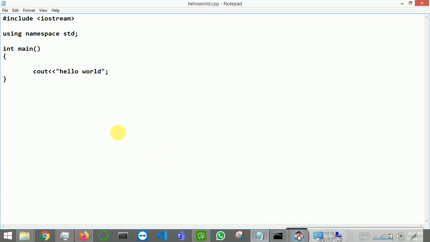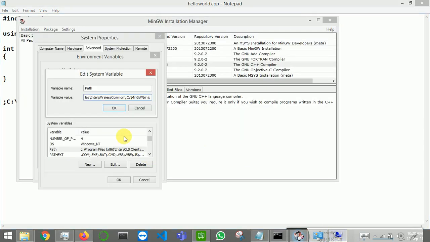Let me show you on notepad. You have to write a semicolon and then this folder at the last. Okay, please don't forget this semicolon, otherwise there will be an error. Please paste this at the last of that path variable. Suppose you only have this, then you have to press semicolon, then paste, and then OK.